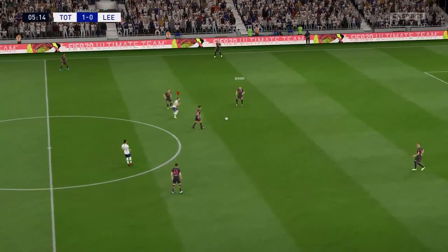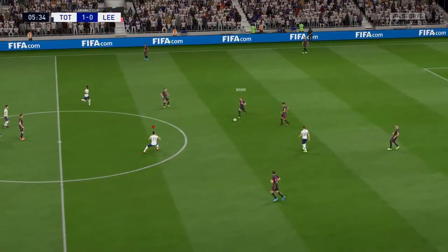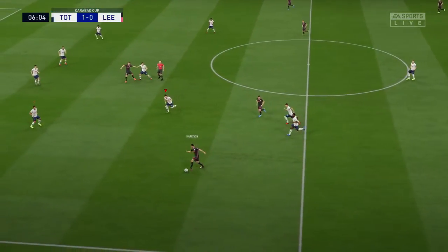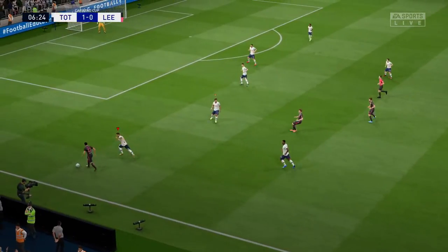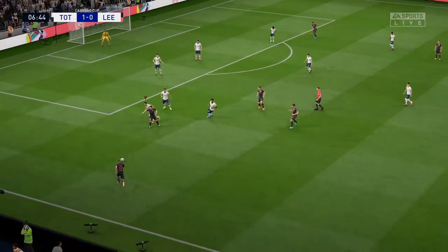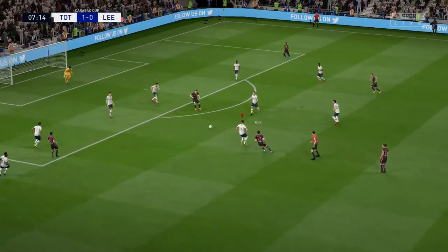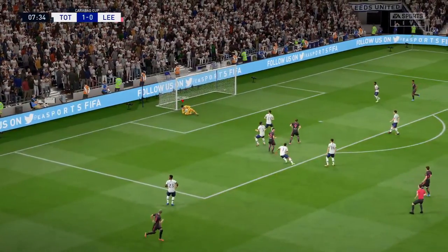Number 10, Harry Kane. Berardi. Harrison. Well, that is how to run at defenders. Alioski has it. Happy to pass the ball, but remaining patient. Firing it towards goal.